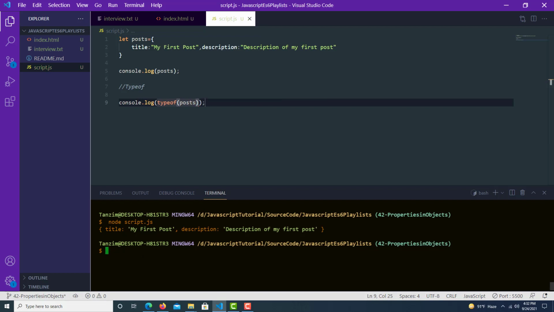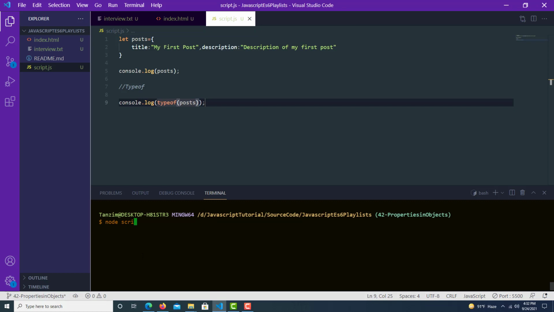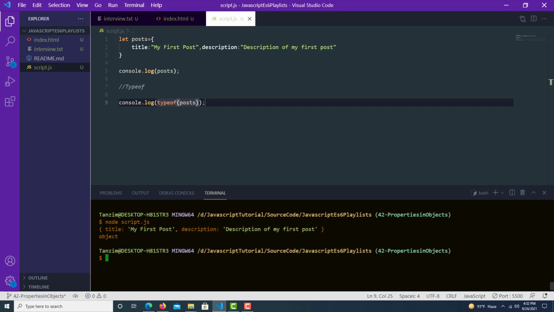So now if I run this again, let's see what I get. Okay, so here you see the typeof is object.